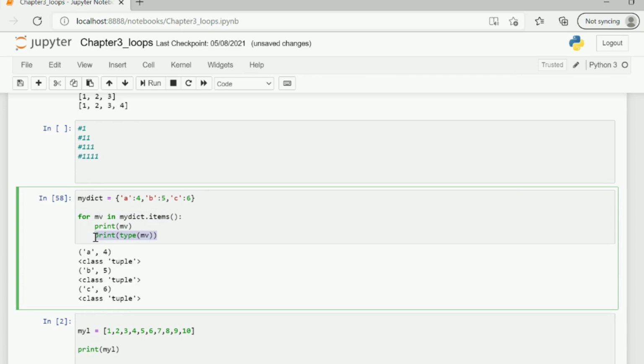Now, if I want to do the unpacking here, I can simply write key, comma, value here itself. And now instead of this, I can write key and I can write value to get that printed. See, I have key and value being printed separately. Now you can imagine I have a big dictionary, and with the help of this I can quickly iterate over all the elements of the dictionary and start playing with them. So this is very important when we seek something inside the dictionary. Okay, so that's the importance loops carry in dictionaries.